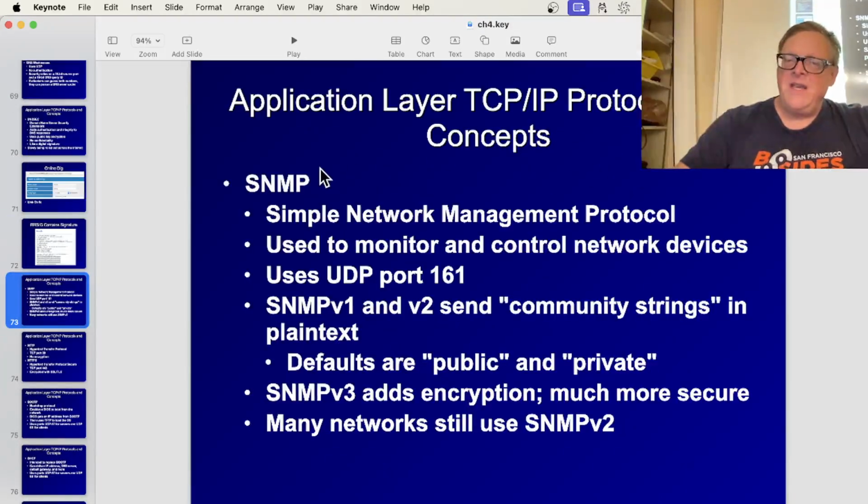All right, SNMP is used to monitor and control network devices. This is a really old protocol, and it was typically used very unsafely. Without encryption, it would send community strings, and there were even default words almost always used for public and private. So old firewalls and routers and switches and servers use this really insecure protocol. Nowadays, there's SNMP v3 that adds encryption and is much better, but a lot of people have legacy devices still using SNMP version 2.